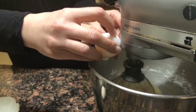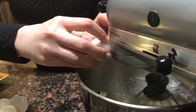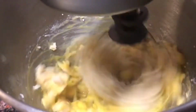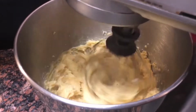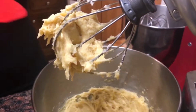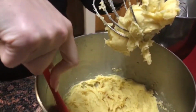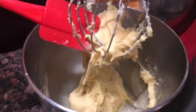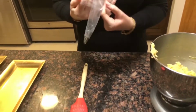Add 1 egg at a time and mix well on a high speed. Move the paste into a piping bag lined with any type of a metal tip.